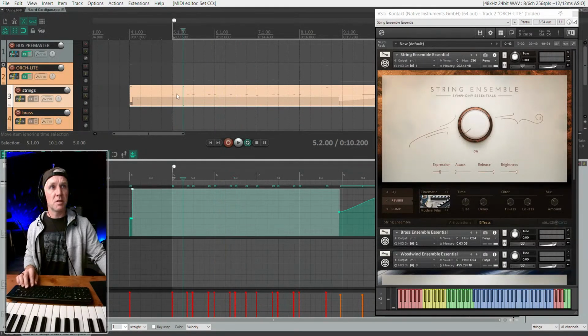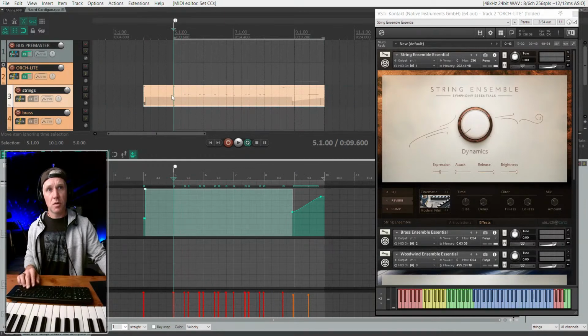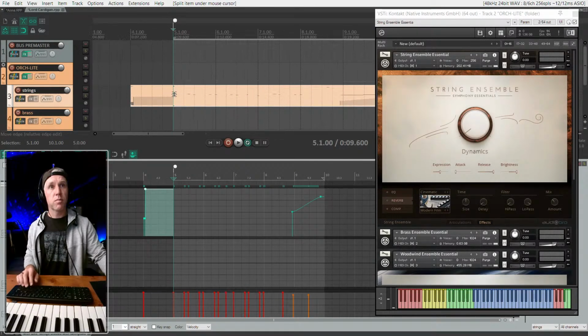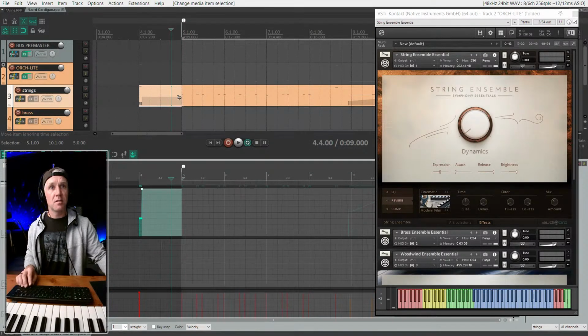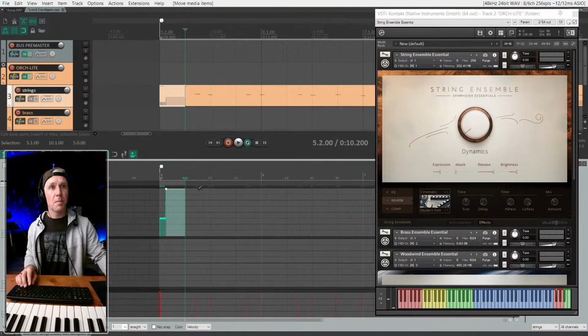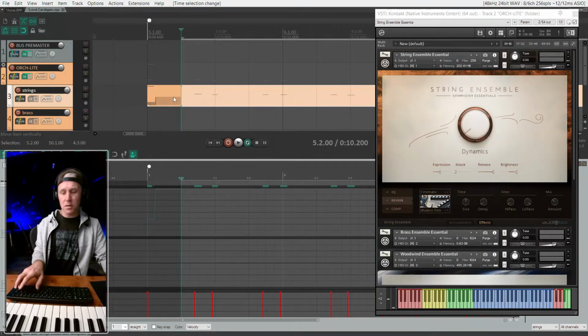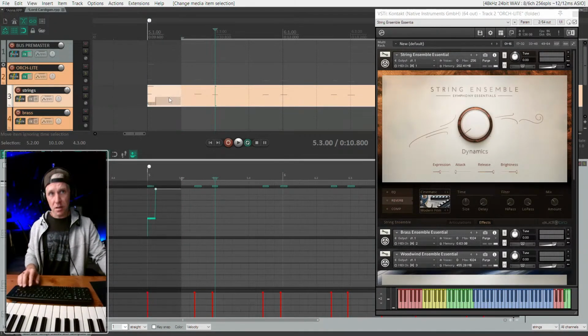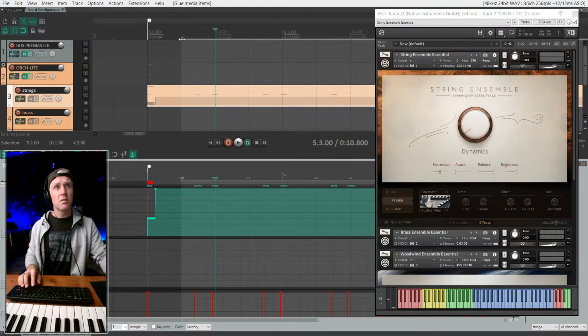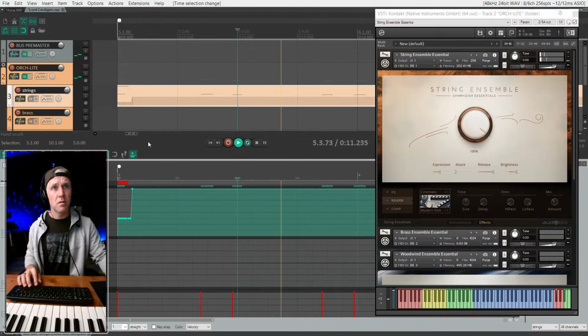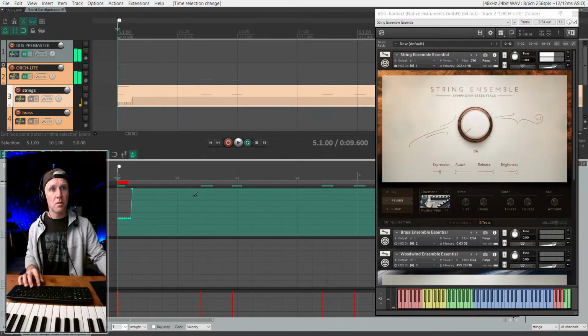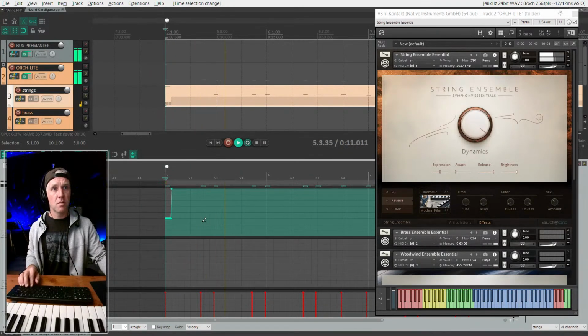I see what the problem is here. Every time the loop starts, I need to reset the articulation. Otherwise it's going to sound... That's what we want here.